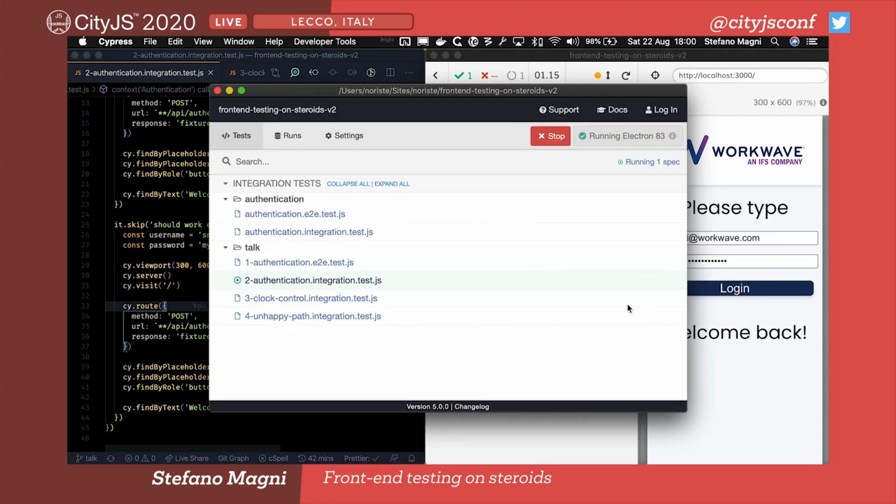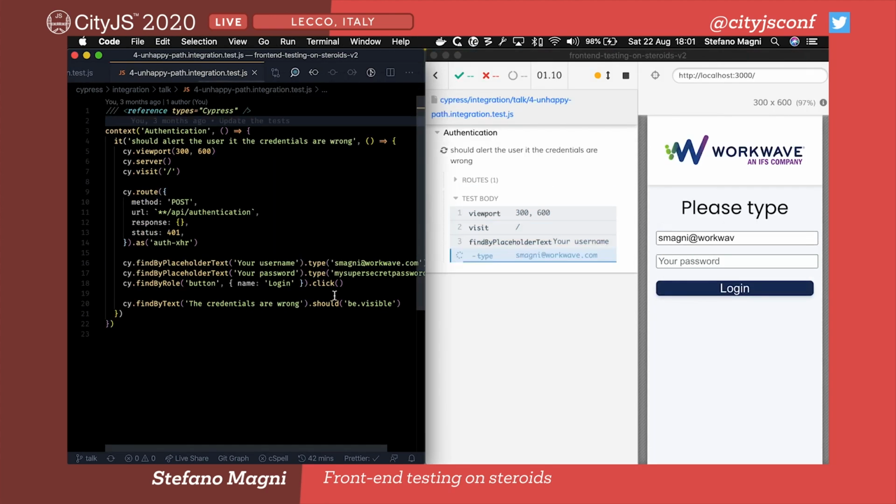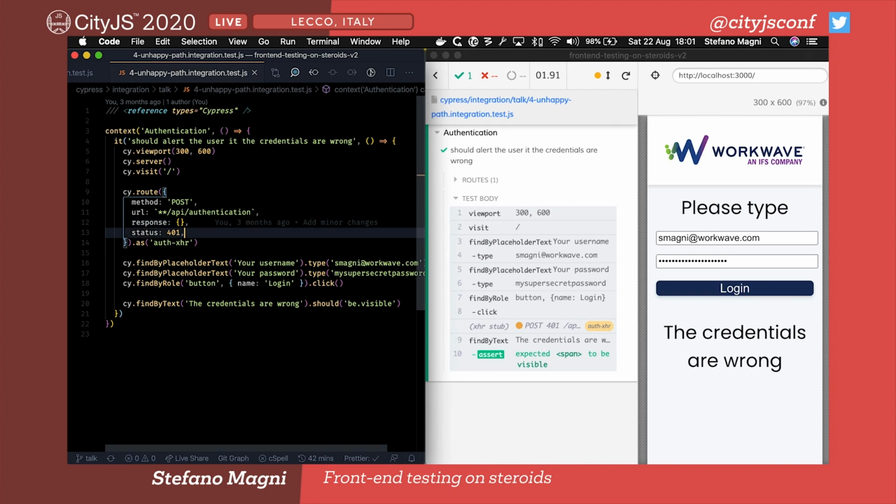In this case, I'm asking Cypress to respond to the same Ajax call, but with a 401 status. I know that a 401 status happens when the credentials are wrong. And in this case, I'm just checking that the correct string becomes visible.